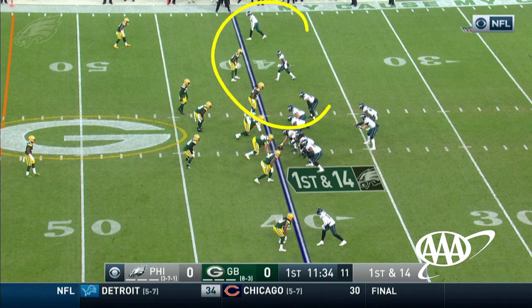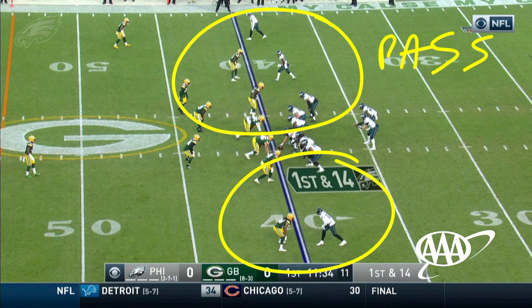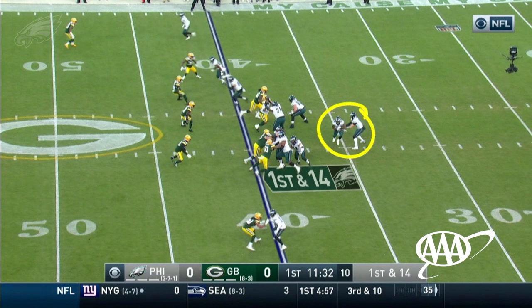You're going to get a three receiver side — a three by one set. Basically, the offense on this side is going to look like it's going to be pass, and on this side it looks like it's going to be run. You're breaking it up, really cutting the defense in half — run game at the bottom, pass game at the top. We take the snap and see what Carson Wentz is looking at. At the mesh point, he's reading one of these Packers defenders and depending on what that defender does, he's either going to hand this ball off to Sanders or throw it to one of these receivers on the back side. You can see they're running a little two-man concept with Zach Ertz and Greg Ward.